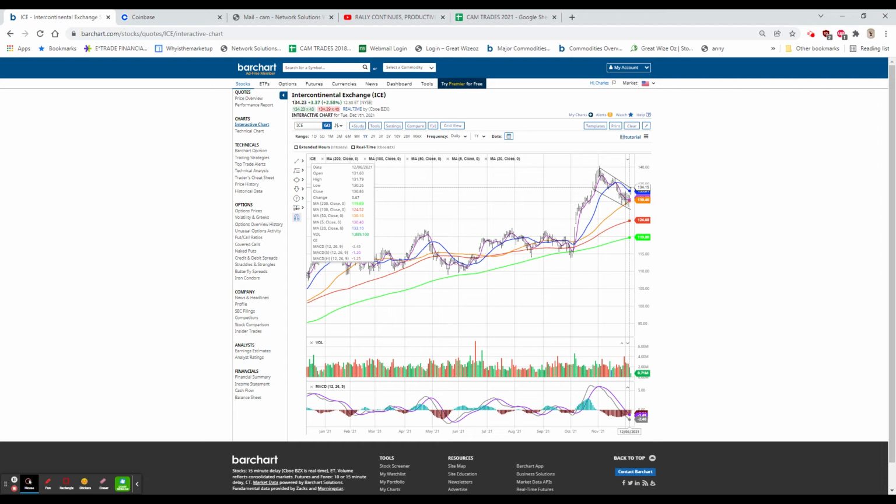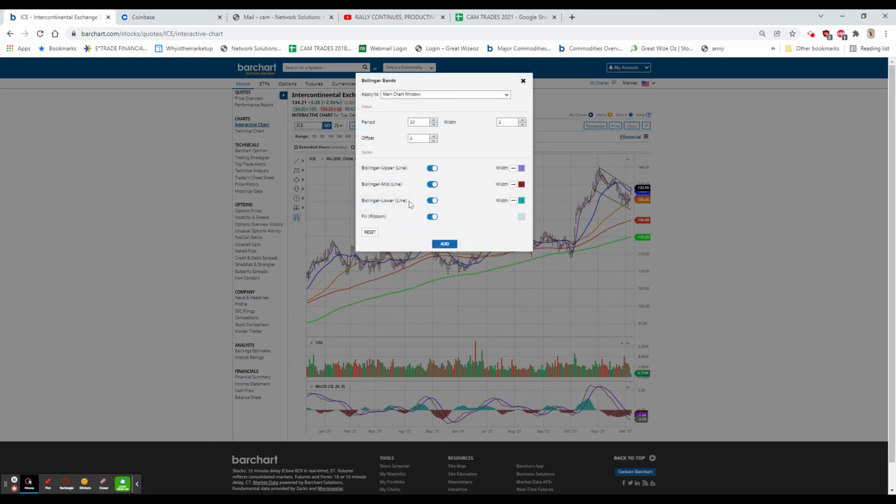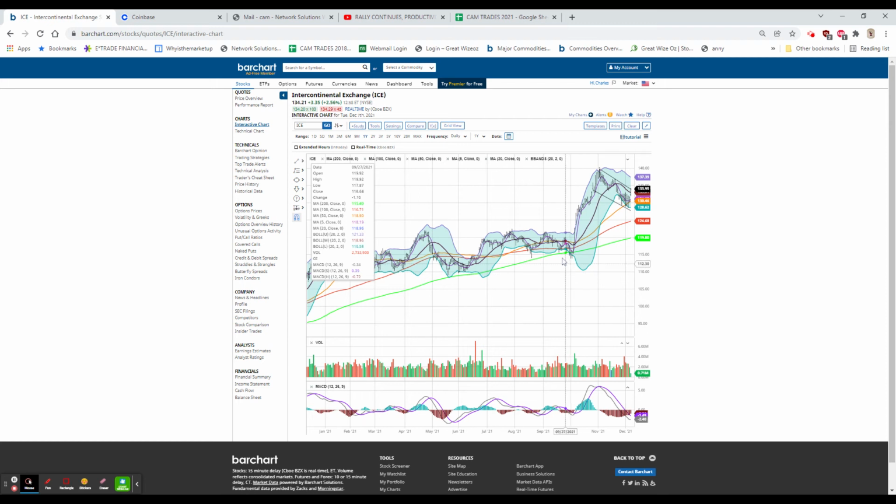we have some pretty tight Bollinger Bands, but you have to remember that the Bollinger Bands expand with the price action. So let me just show you what that looks like. Here, the Bollinger Bands were reasonably tight. As soon as we started going up, they expanded from the range here of about $14 in basically a week and a half. All of a sudden, from 131 to 110, we were $21. So the Bollinger Bands expanded 50%, and they continue to expand.